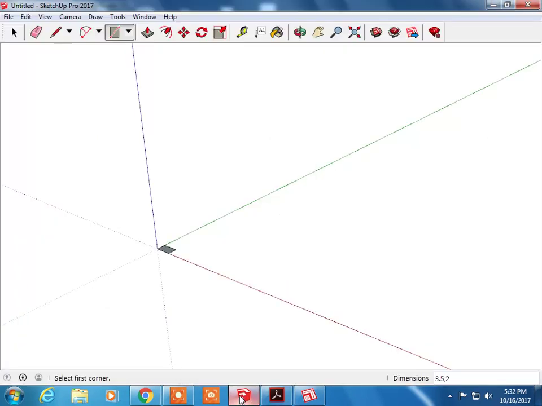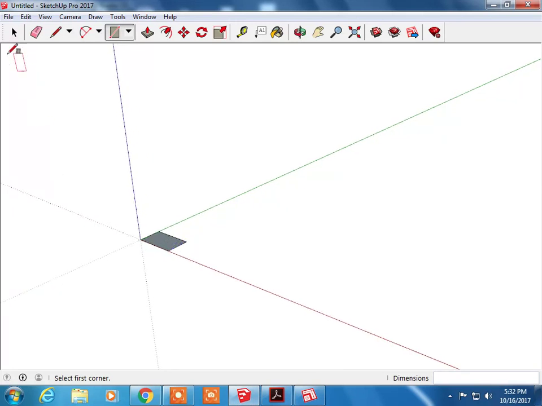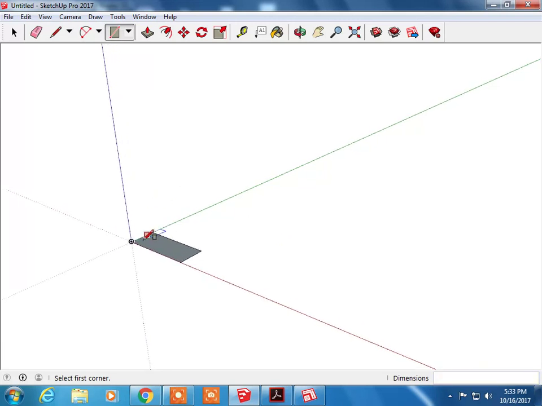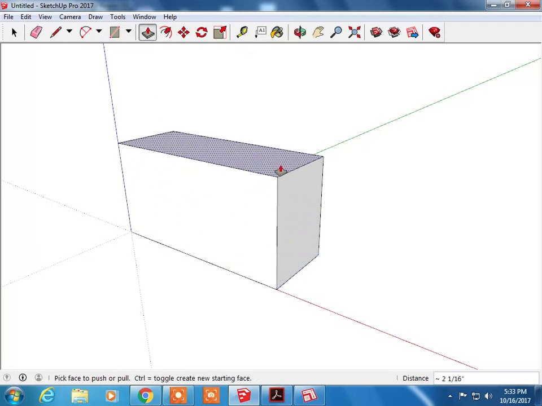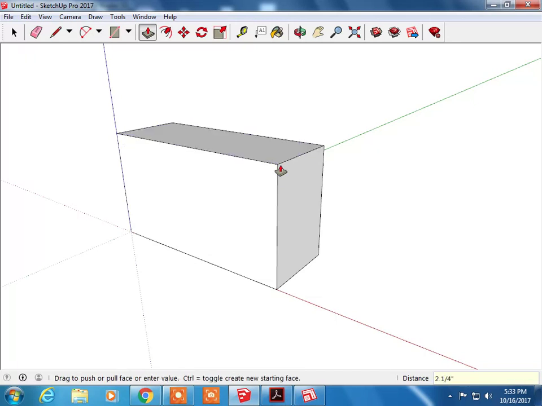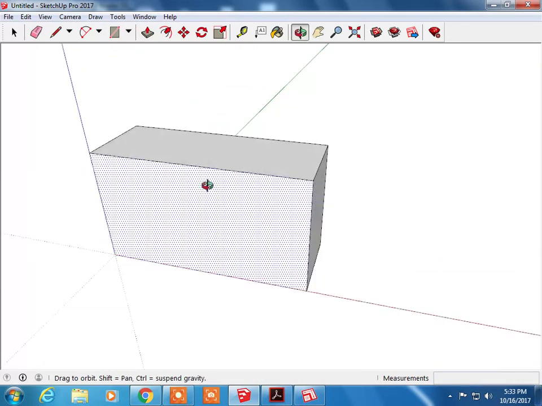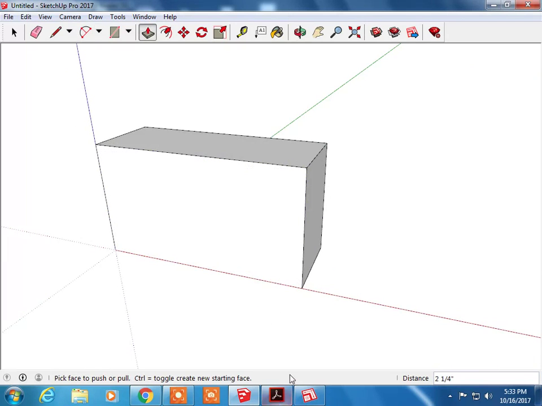So with that information, I'm going to go here to SketchUp, and I'm going to start a new rectangle here. And it is 4 inches long by 1.5 inches. So I zoom up here, you can see it's pretty small. I'm going to go ahead and take the push-pull tool, and I'm going to go up 2 1/4 inches. Now I've got a basic cube shape here.